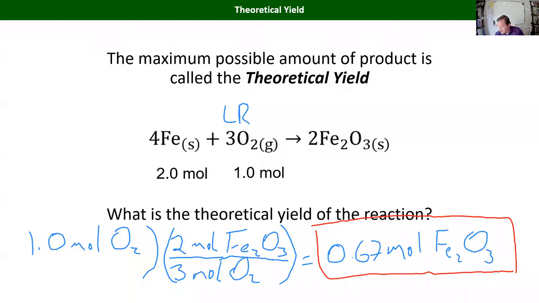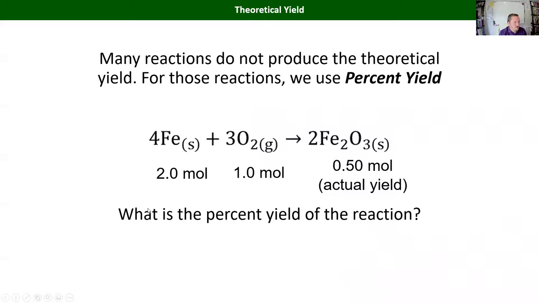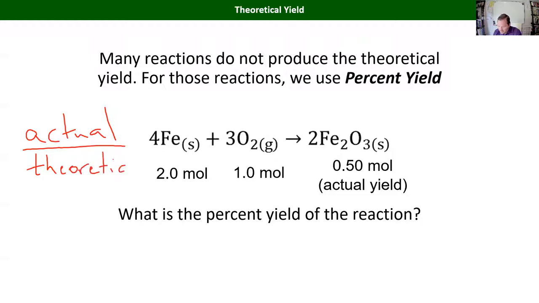And the last of these concepts is percent yield. That's one we've done fewest examples of so far. Percent yield is always going to be what you actually get divided by what you were supposed to get. So actual yield is what you actually made, what you measured at the end of the reaction. We're going to divide that by theoretical, which is the most we should make.